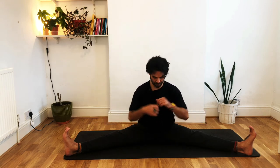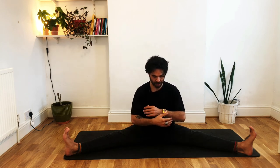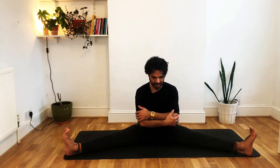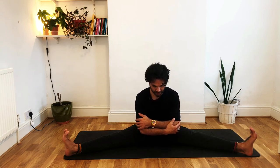Good. Now we're going to hold the pose without the hands. So hands can go to the back of the head or can just be in the air. You can hold your shoulders or your elbows. And then keeping your chest lifted, use your legs to help you hold the pose. You're going to engage your legs and then go down from your hips. As you go down from your hips, keep your chest lifted. Strong legs.